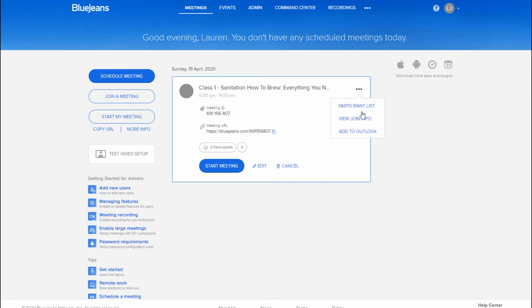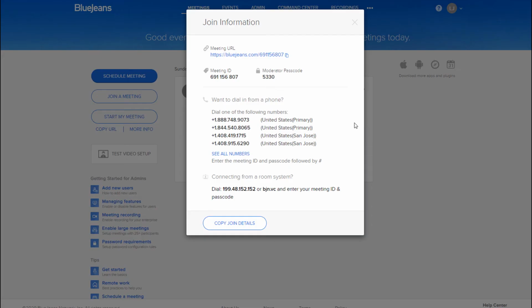And on the right-hand side, there's a view join info. I'll copy that. And now I'll copy this to the clipboard. So I'm doing the email blast to all the attendees from SimpleTix. I'll paste in the details from here. That way our customers know how to access this live webinar.